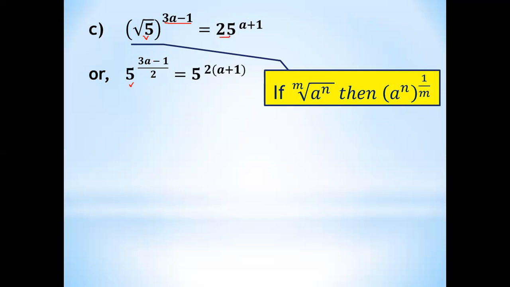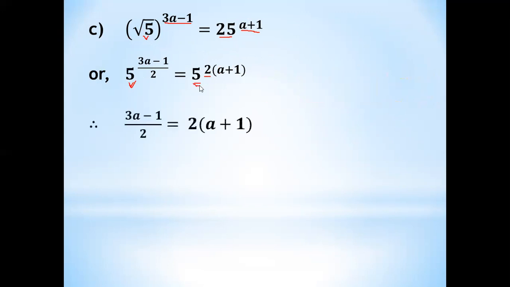And on the right hand side there is 25, so 25 can be written as 5 square, and as there is also already power a plus 1, so 2 and a plus 1 will multiply with each other. Now, here also we have arrived at the same condition of using the axiom of exponential equation. There is base 2, base 5, and there is also base 5. Yes? So, both bases are the same. That means, yes, of course, we can equalize the power.